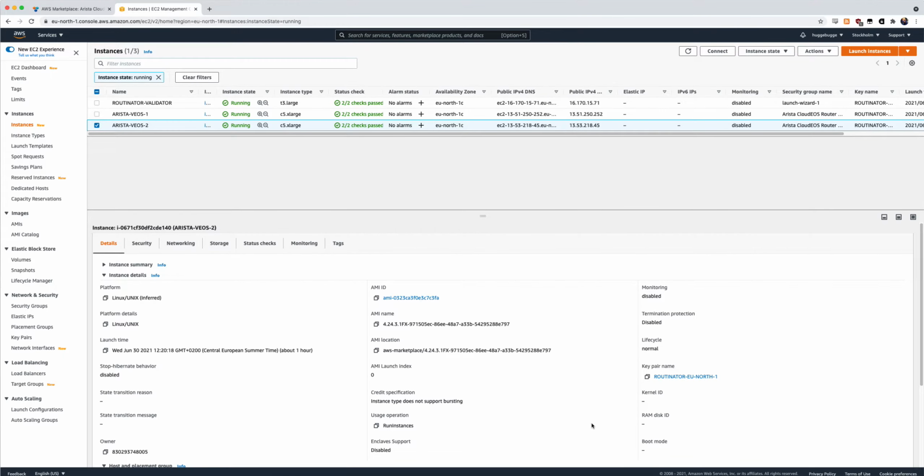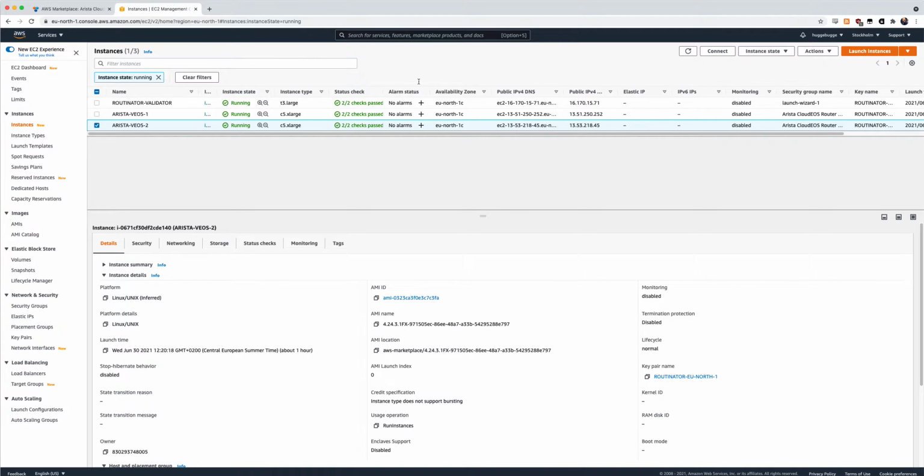Hello, welcome to this 5-minute tutorial on how to configure RPKI origin validation on an EOS or ARISTA-based network device. We will start by looking at our lab setup here. I built this inside AWS. So I have two ARISTA VOS devices and I have a RouterNator validator instance running on standard Ubuntu.